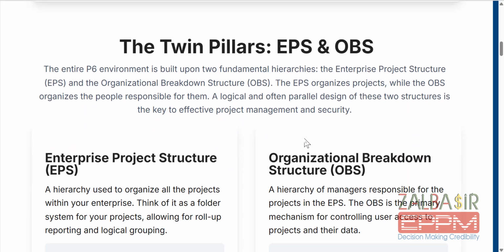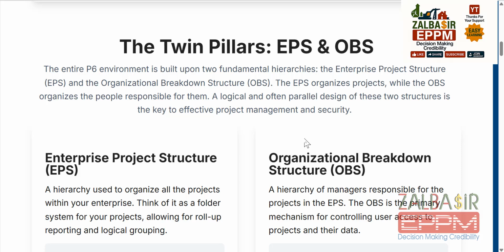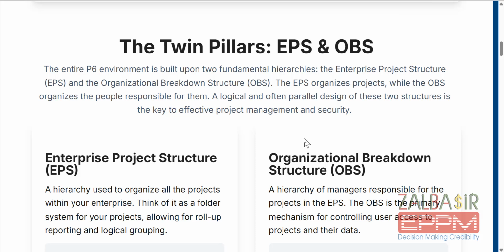Now, when you work with Primavera P6 EPPM, you will have the EPS and OBS, and they are all connected together. In EPPM, they are more critical than in Professional. In Professional, maybe you don't care because it's one user, so he is an admin. However, in EPPM, EPS and OBS are very connected. You have to have a security profile for each OBS and EPS at the same time. The OBS might define what you can see inside the projects you are working on. So when we define this structure, we are defining security, edit and view rights.